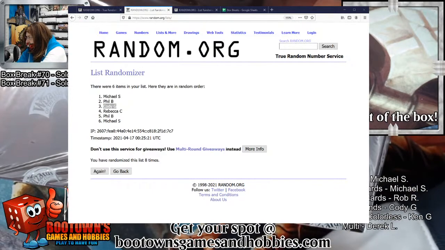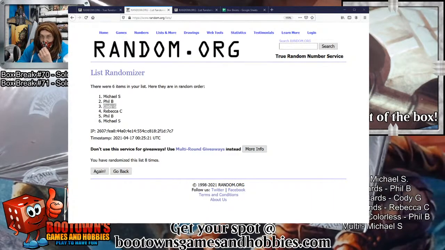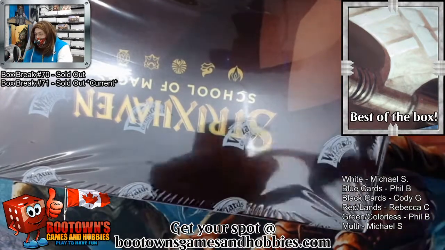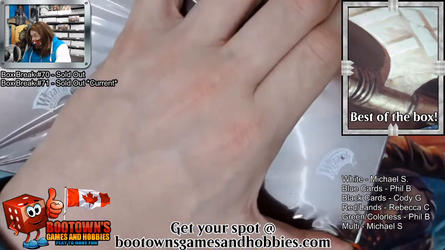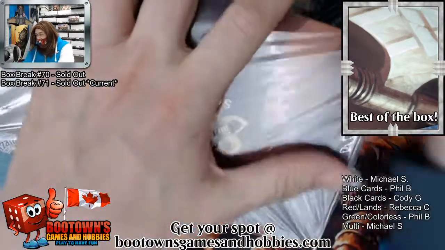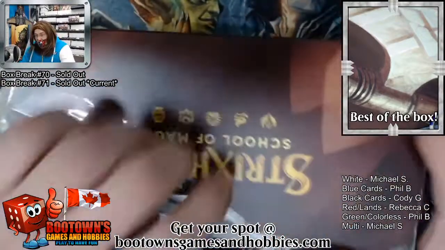Alright, save that, make sure that matches up. Michael, Phil, Cody, Gene, Rebecca, Phil, Michael. Perfect. Okay, we did it. We hide this now. That goes away. And then we get out our scissors to slice open the box. Just a little. There we go. Alright. Well, good luck in this box, everyone.